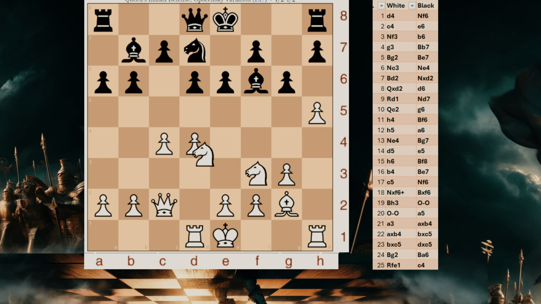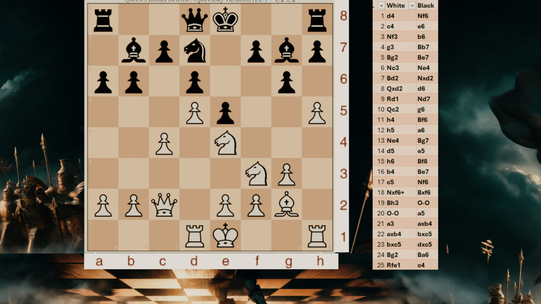13. Ne4 Bg7. Narayanan repositions his knight, adding more pressure. Sanal retreats his bishop to g7, maintaining its influence over the long diagonal. 14. d5 e5. Narayanan pushes d5, aiming to break through Sanal's central structure. Sanal responds with e5, blocking the center and solidifying his position. 15. h6 Bf8. Narayanan pushes h6, creating a weakness in Sanal's king side. Sanal retreats his bishop to f8, preparing to regroup.